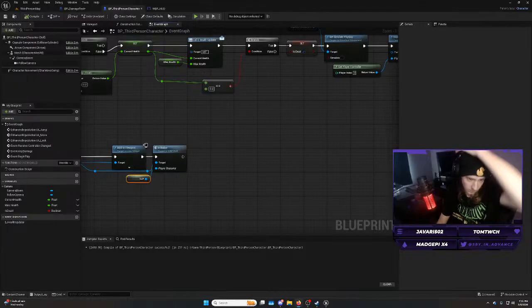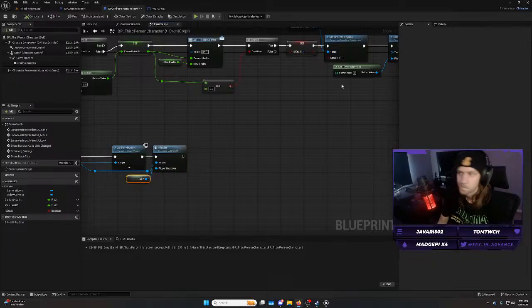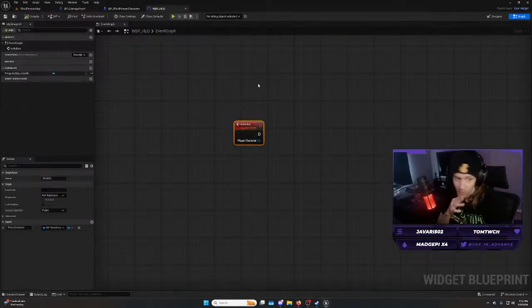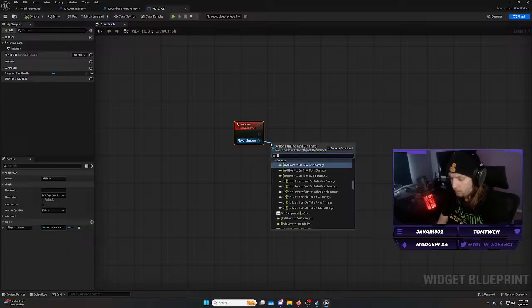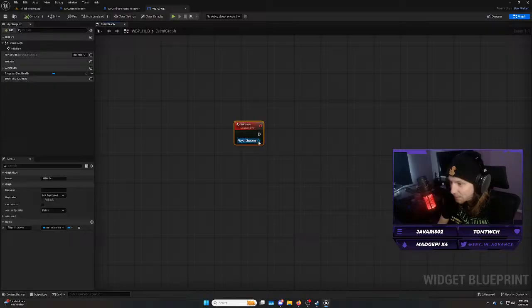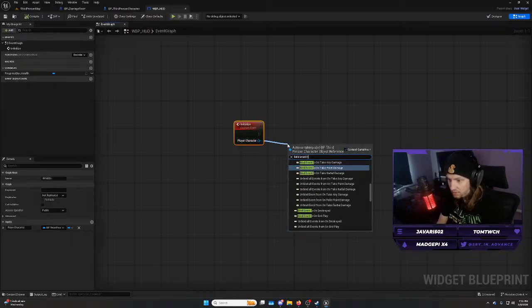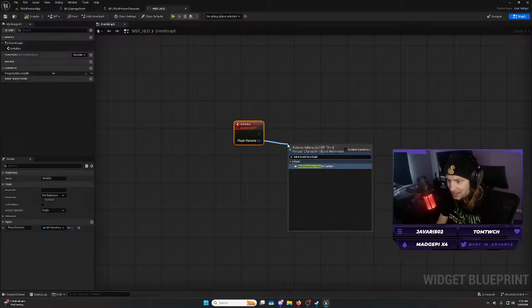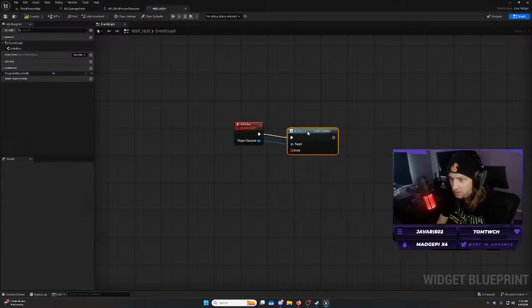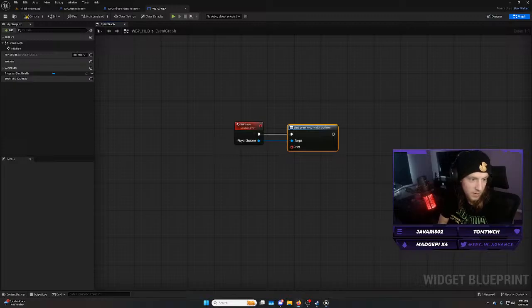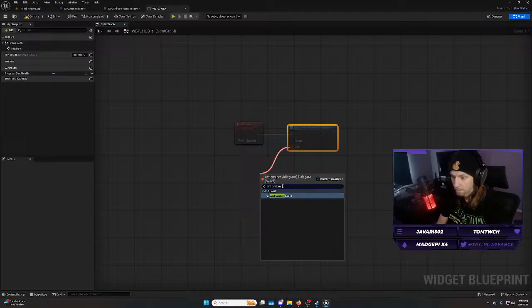Next, we're going to make it so the player's health is received by the health bar and displays on the screen. To do this, go back to the widget, then drag off the player character pin and add a bind event to E health updated. This will receive the player's health information every time they are damaged. Bind event to E health updated? Which is something that I created, right? Right. Drag off the event and add a custom event. Call this set progress bar.